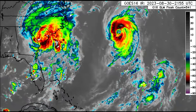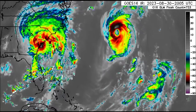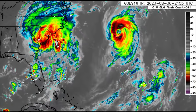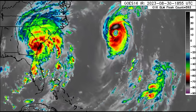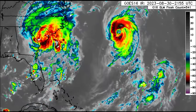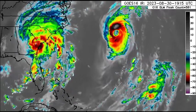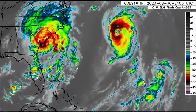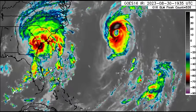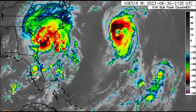We've had Franklin and Idalia as two simultaneously active major hurricanes as August comes to a close. Now they're both weakening tropical cyclones, but the party is just getting started as there is a lot more activity on the horizon. I'll be taking you through all that is expected and all the systems out there that we should be watching, as well as the potential of seeing something develop from the main development region, potentially to the Caribbean, or it could stay out to sea.